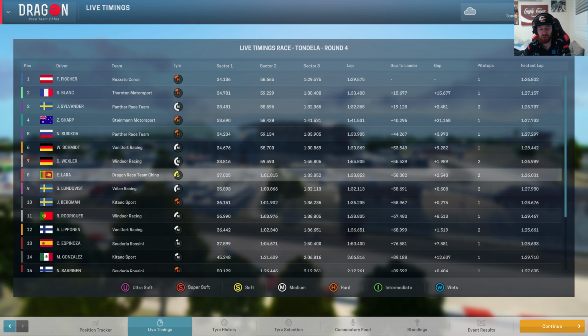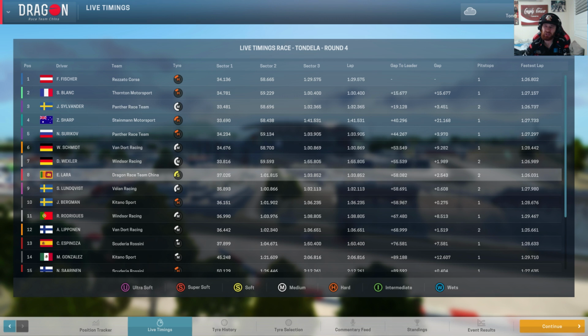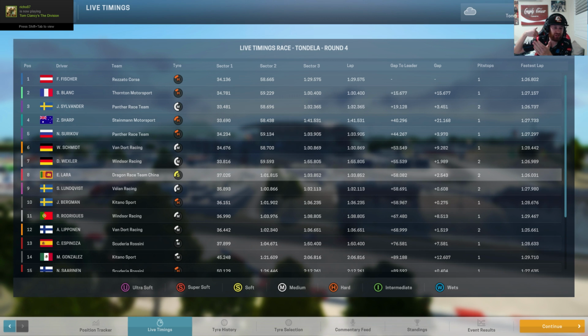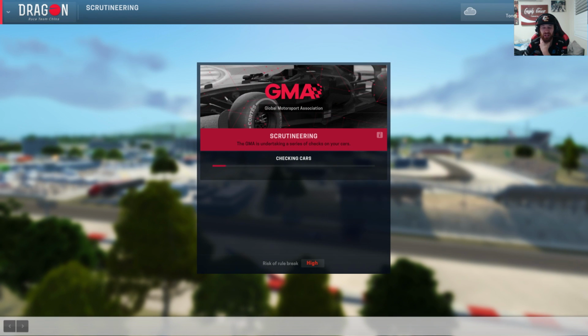That is the war of attrition. That is little minor things that we could have done to get us up there, but I think the strategy worked well. I think we needed to go on the soft tyres. The fact that Partner came out just behind and blocked anyone behind us, and Lara getting into 8th is actually a really good result, despite the fact that it's going to be down in the points.